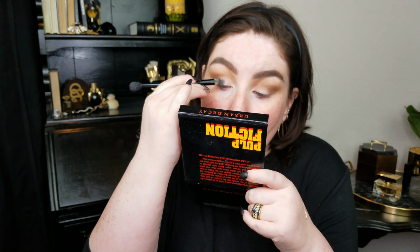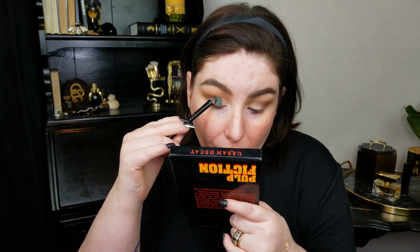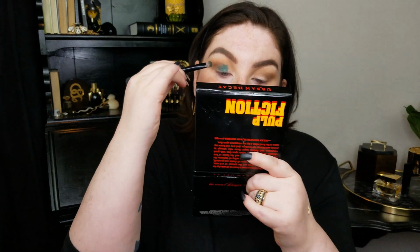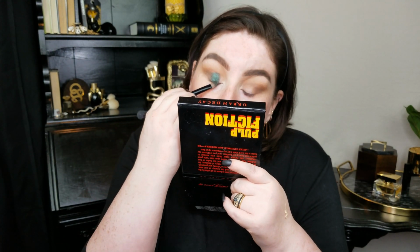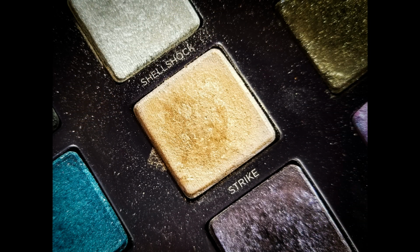I'm gonna take Damaged first, because I know I want to put it on the center of the lid. I'm just gonna pack that on. Look at that. Oh yeah, that's some green now. Let it flow over to the outer corner. That's such a pretty green. I know this looks weird right now. Trust me. Now I'm gonna take the gold, Strike.